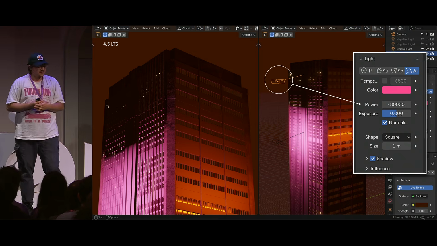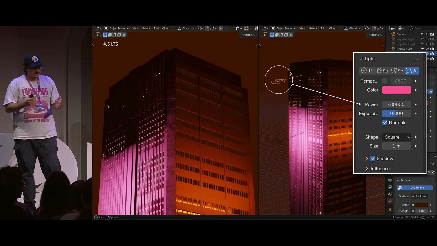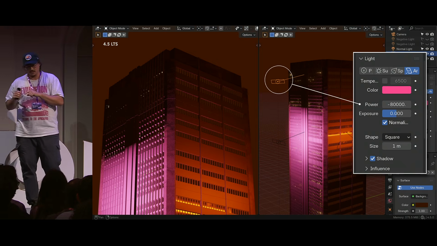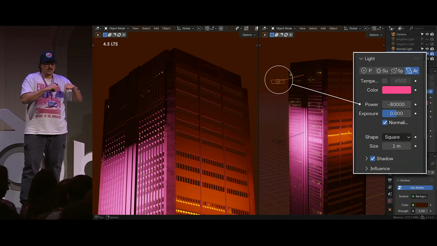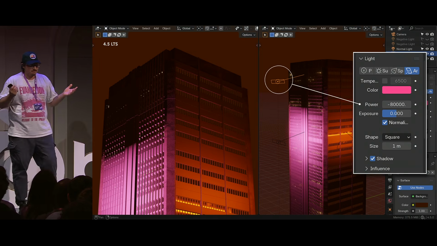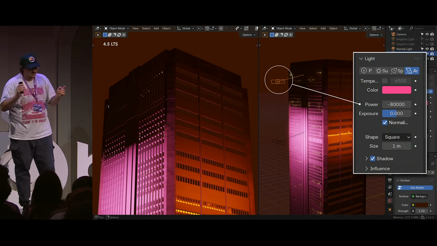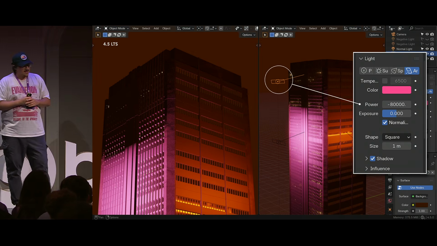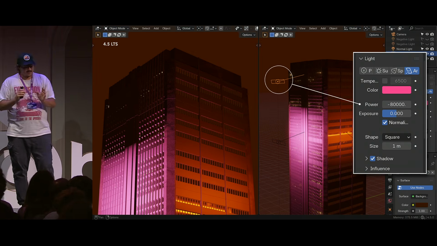The fact that you can do this and not crash Blender, you can't really do this in any other program. You can't just input a negative value or some absurd value. What happens if you put a negative value on the camera? I don't know. Actually, nothing happens, because I did test it earlier today. I was like, dang, what if it did something? That'd be crazy, right? But I did it with the lights, and this was really fun.